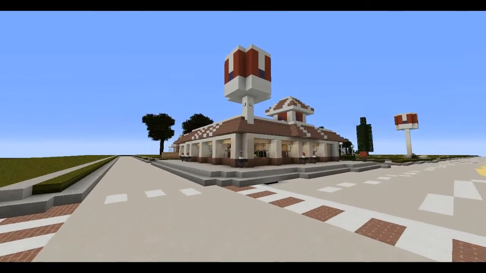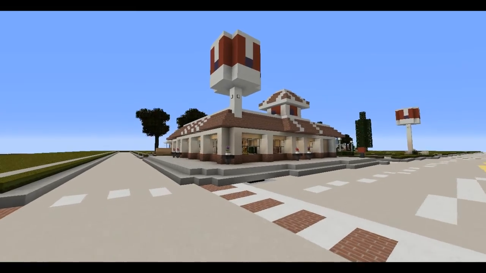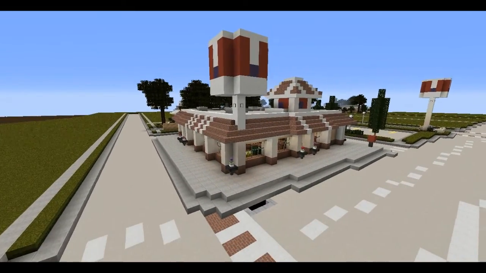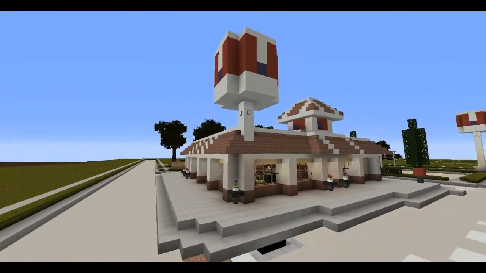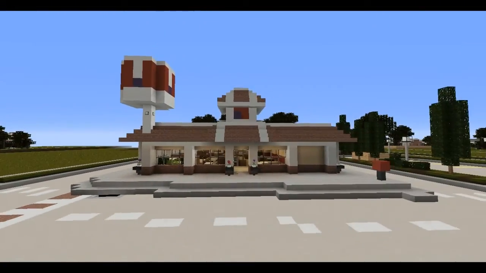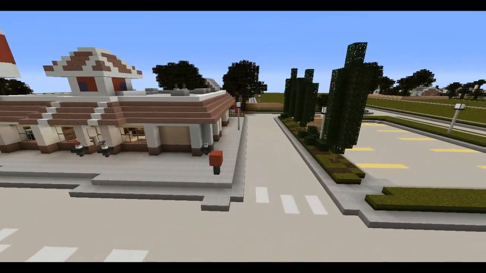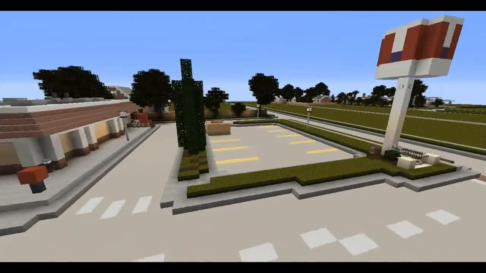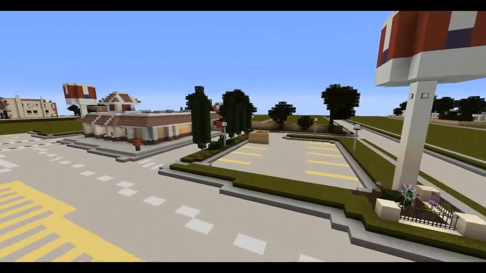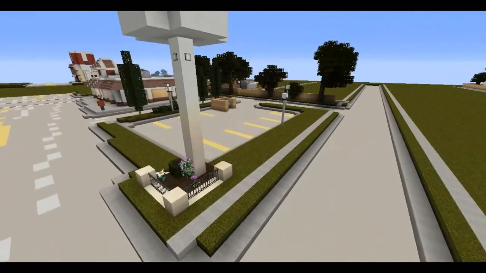This one is a build that was done not as a specific request, but just as something under a general umbrella. And as if the giant bucket didn't give it away, this is a KFC or KFC type of restaurant. It's a drive-through with a seating area, just your typical middle American 1970s, 80s restaurant. Got the parking lot over here. I have yet to put any cars in.